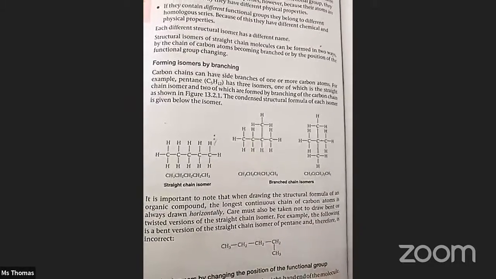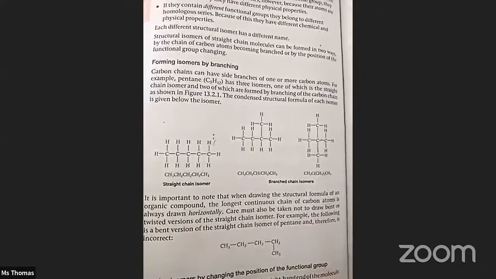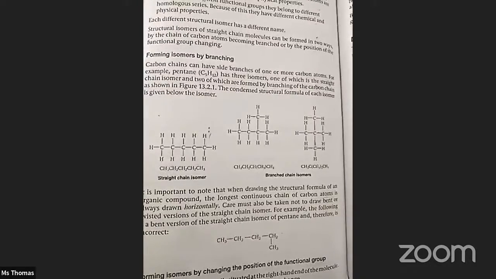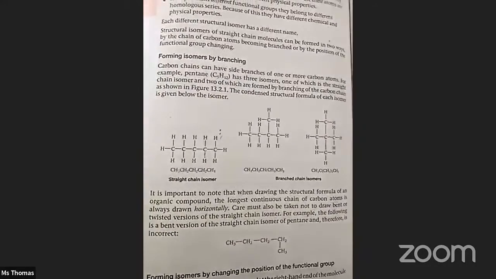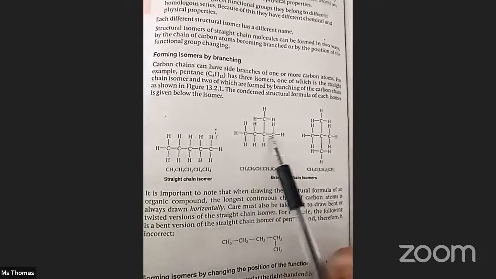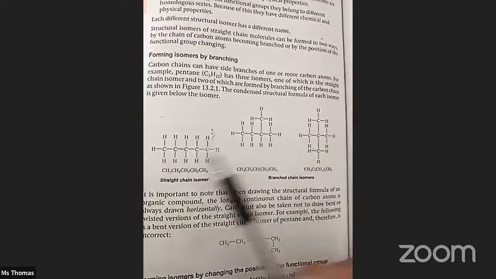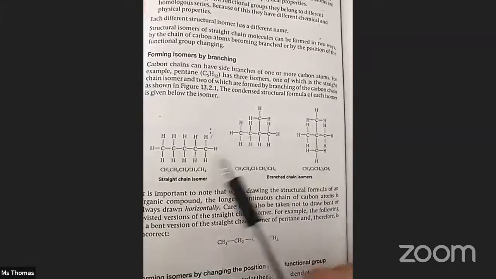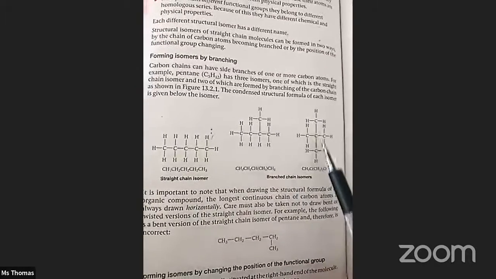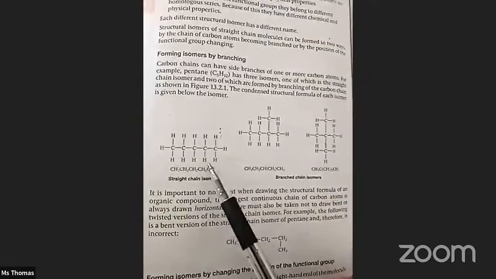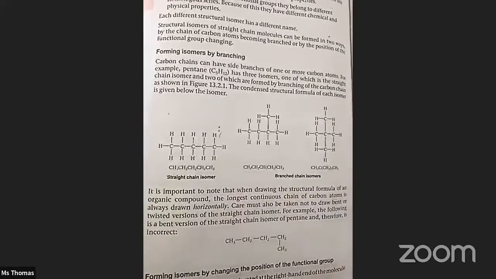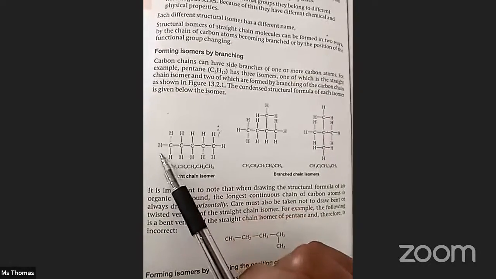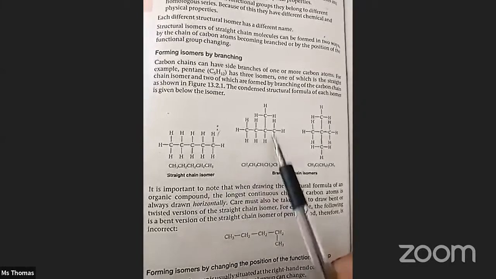As a result, will they have the same chemical properties or different chemical properties? Same. Same chemical properties, because if they're in the same group, they will react in the same way. However, based on what you're looking at in their structure, you can see that the physical properties are different because they physically look different. All right. Somebody wanted to say something? All right. So we're going to look at each isomer now.